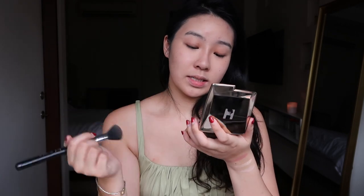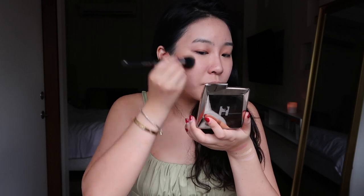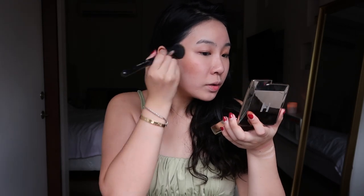Right now I'm going to try the bronzer with you guys. It's so small and portable — I feel like I'll use this a lot more than other palettes. Usually when I buy the holiday palette I get the big one, but this time I wanted something smaller since I have a lot of palettes already. I'm going for that bronzy look. I freaking love Hourglass items — even the mascara is great. If you haven't watched my mascara try-on video, I have a battle of mascaras in part one and part two — you guys should go watch it if you love mascara and makeup.